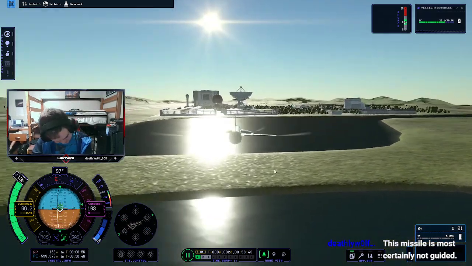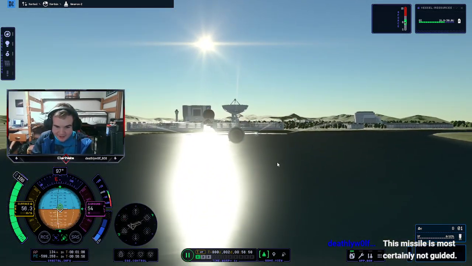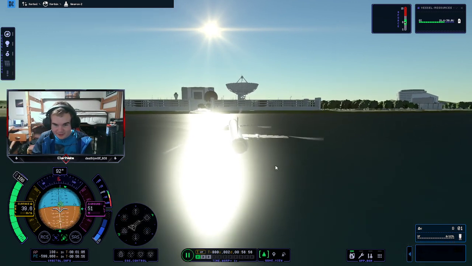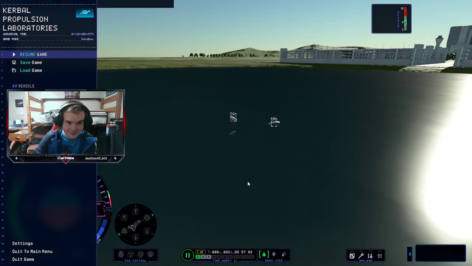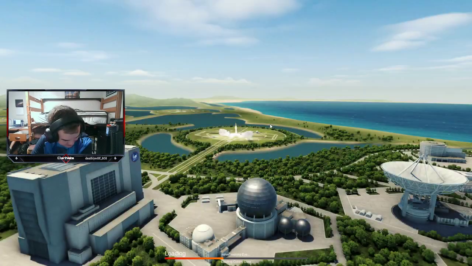Well, not guided. I wouldn't call it an unguided missile. I mean, I have control over it. But we're gonna end up in the water. Oh, the whole thing just breaks. Cool, we'll revert to launch now. Now that I think I have a solution to control this thing.